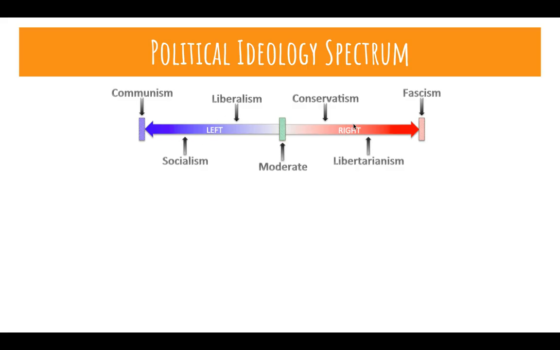Then on the right side, a little bit less extreme than fascism, is libertarianism. And this, instead of social and economic equality, libertarianism focuses on social and economic freedom with a small government. Basically, the smaller the government, the better. To libertarians, the only thing that the government should do would be to protect the rights of citizens. Otherwise, there should be no involvement by the government at all.